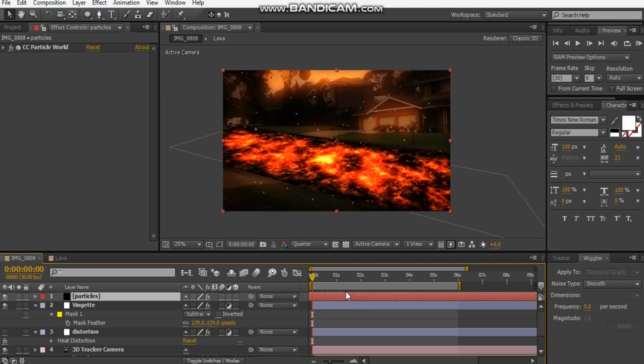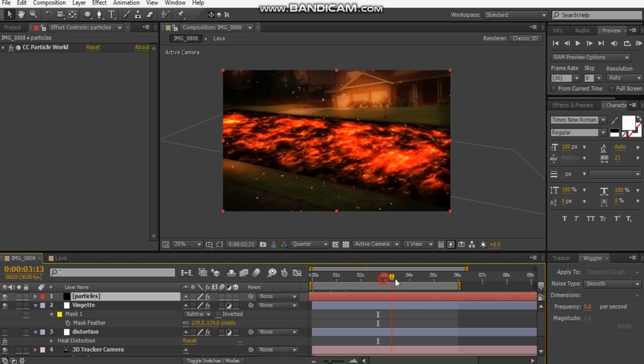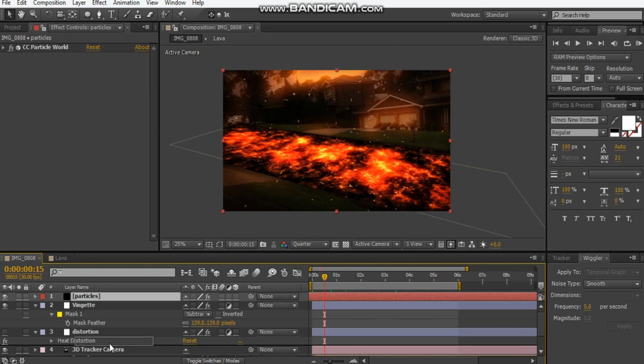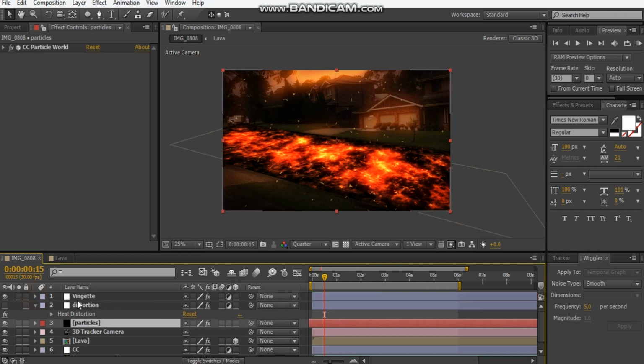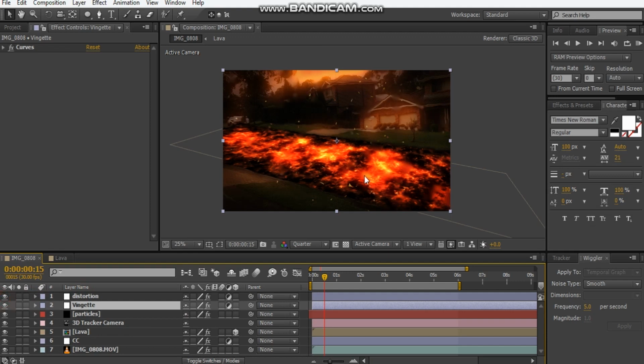And I'm just going to slide this over because I want the particles to start as soon as the video clip starts. Okay, so we'll put this underneath the heat distortion and the vignette. And we'll turn this back on.